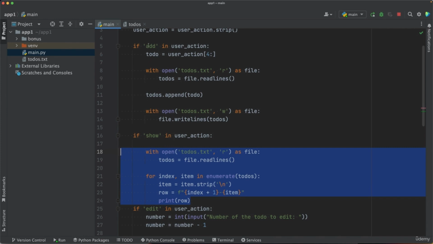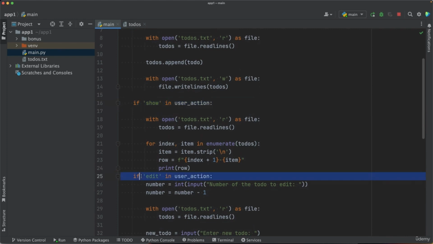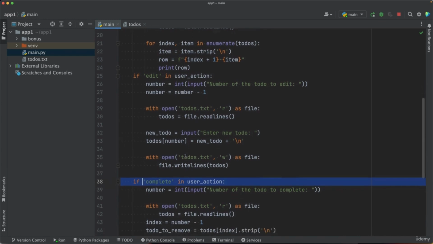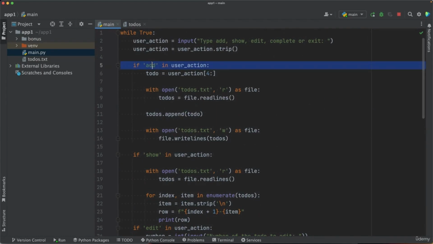But if you entered add as a user, then actually this will not be executed. Still, though, the interpreter will check this. So it checks every other block, this one and this one as well. So I think we have some unnecessary code here, because if the user entered add, then why does the interpreter have to check the other ones? Because logically, if the user entered add, they didn't mean show, right? So there should be a better way to do this, and I'll show you that in the next video.